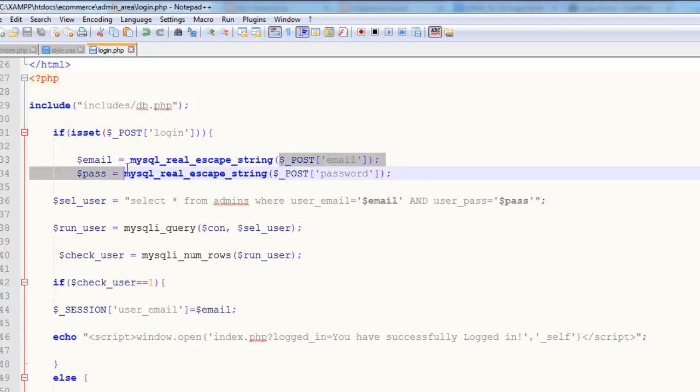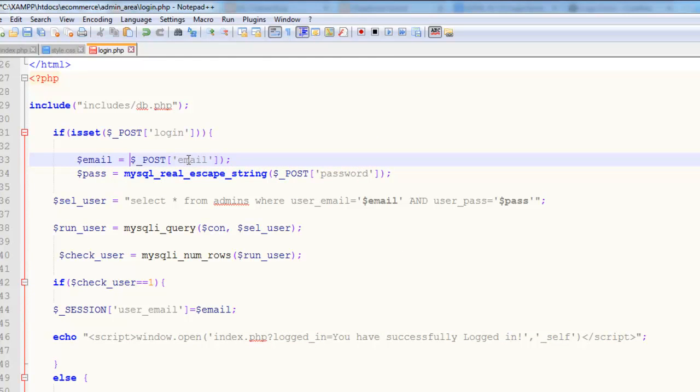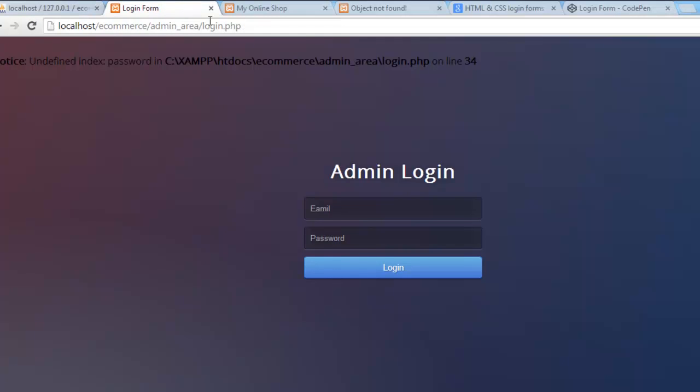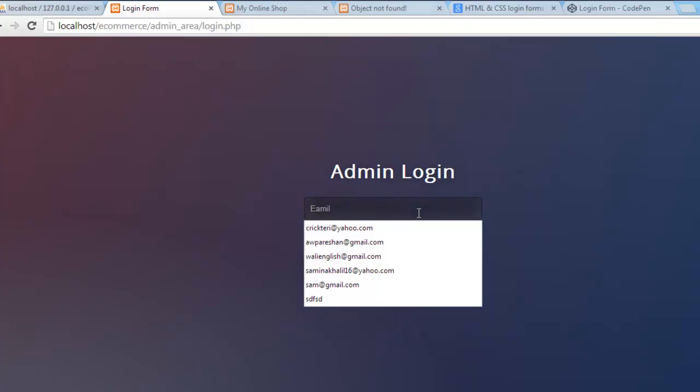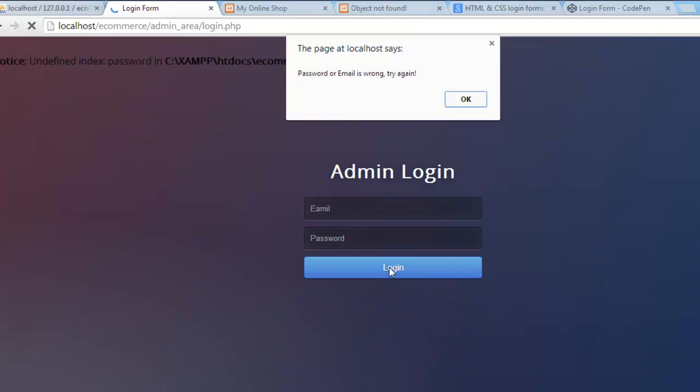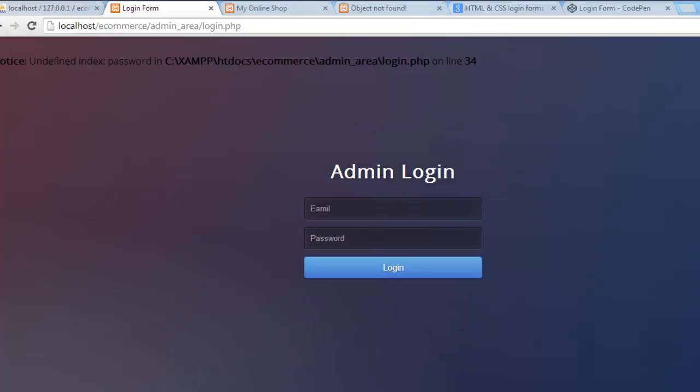Okay, let me remove this MySQL real escape string, and then once again check. Control S to save and come here, refresh the page and just check out once again. No, that was also not the problem.